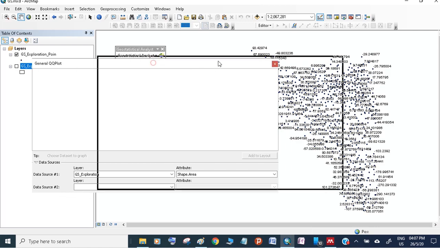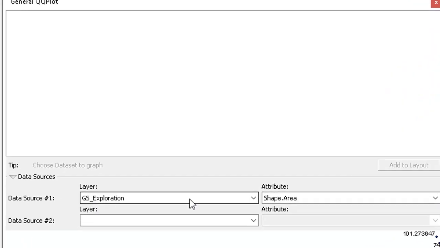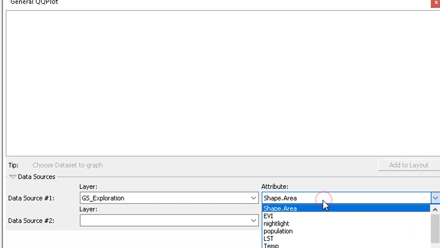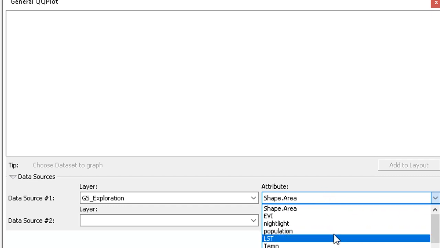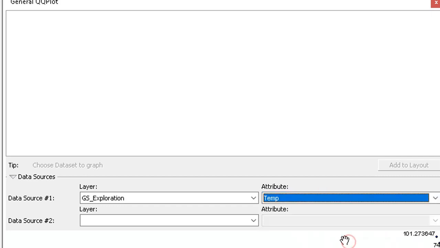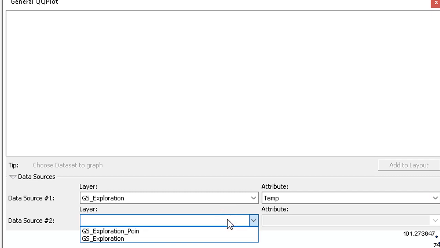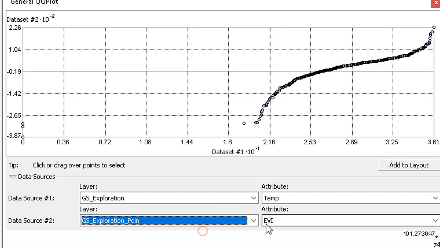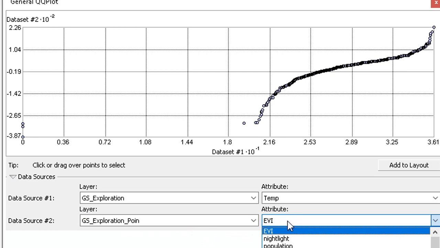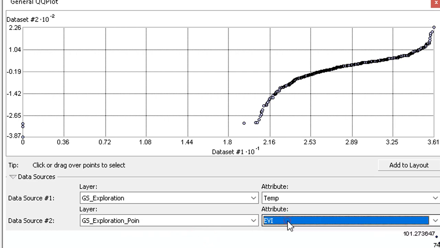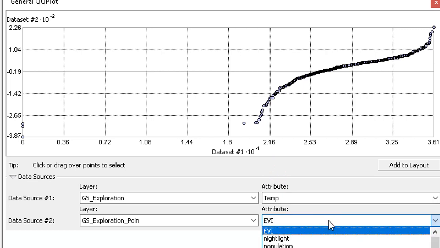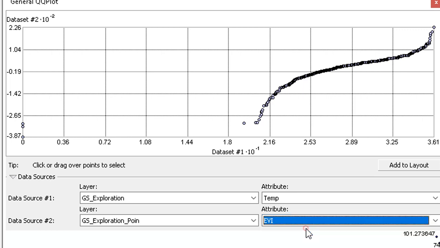What we need is the first data set. Here it is shape, but let's see, one data is temperature and another data may be temperature with EVI.